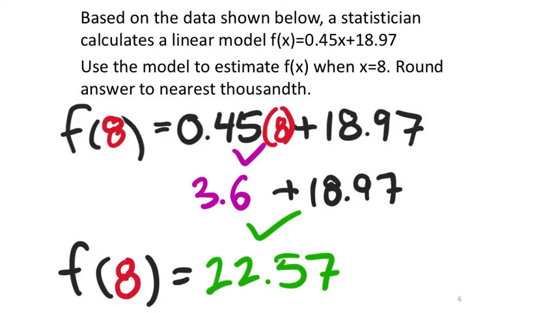It did say round to the nearest thousandth, but we see this number only goes into the hundredths, so there's not any need to put a 0 right here. I think on the homework, if you did, you'd be fine, but I don't really see the use, and it's more work than I really want to do.